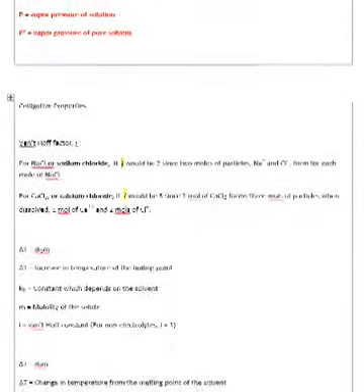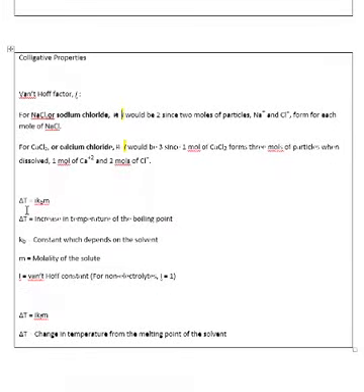Okay, so here we have this delta again. Delta T is equal to i K subscript b lowercase m. Delta T is the increase in temperature of the boiling point. Lowercase k subscript b is the constant which depends on the solvent. Lowercase m is the molality of the solute. And lowercase i is the Van't Hoff constant. For non-electrolytes, i is equal to 1.